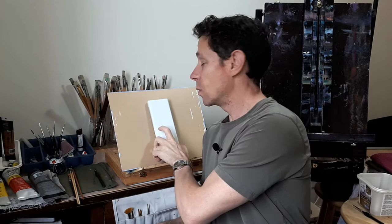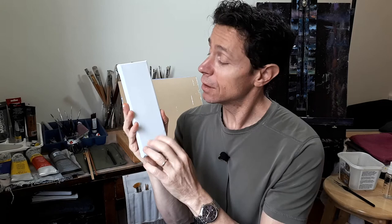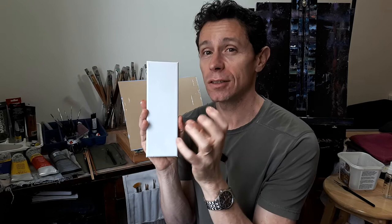We are going to take this small 3 by 9 inch canvas and we are gonna paint a dandelion. So stay tuned, we're gonna see how it turns out. I think I'm gonna try to do something that will look really cool. All right, stay with me.